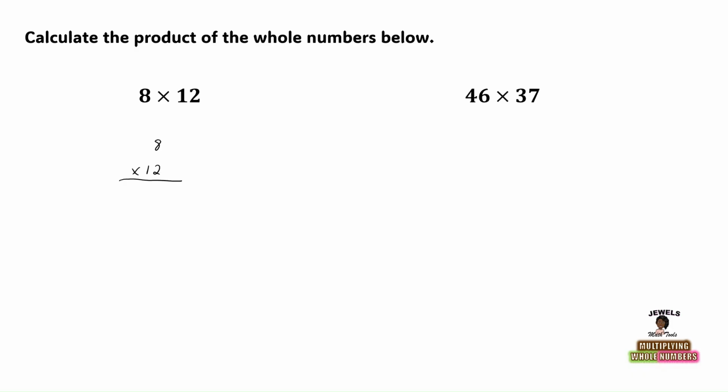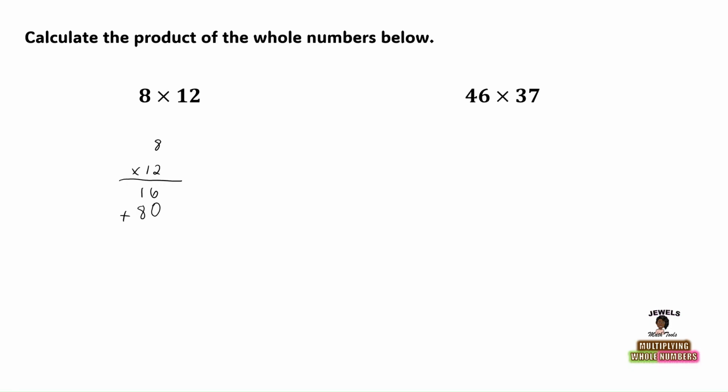So let's begin. We have 8 being multiplied by 2, and 8 times 2 is 16. We will write the entire 16 down. And since I am completed with multiplying by my 2, and I'm now moving into the tens place, I will be writing in a 0 in the ones place to cover the ones column since we are done with the ones, and we're now multiplying in our tens place. So we're multiplying 8 times 1, which will equal 8.